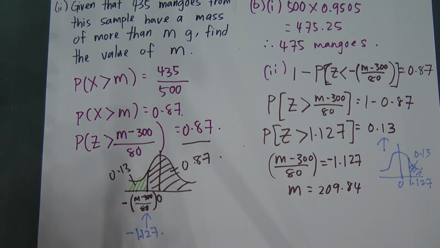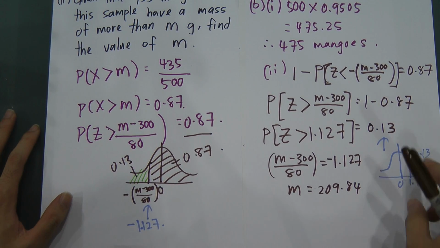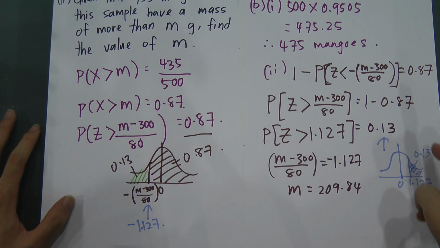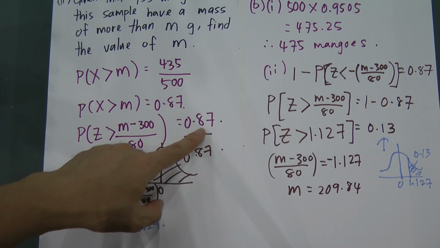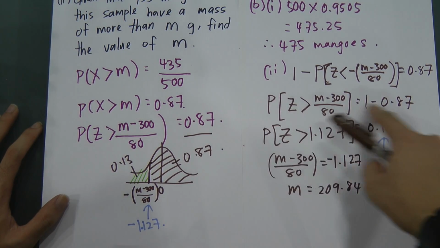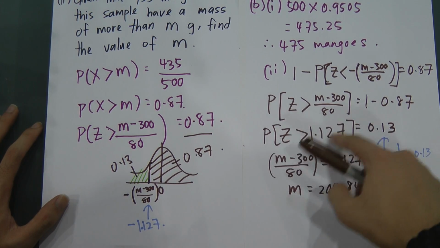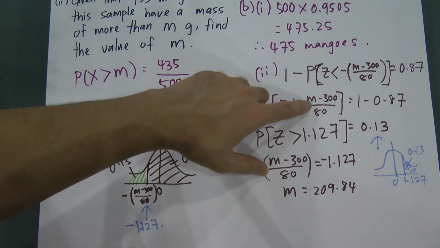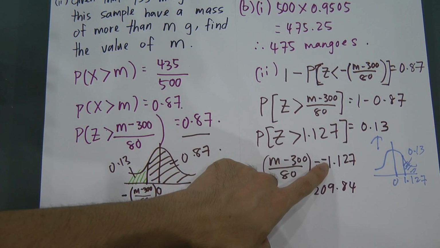In this example, you really need to understand why you need to put a negative here. If you didn't put a negative, it would be here, and this is not what the question wants to find. This just helps us find this line, because 0.87 we cannot find from the table, so we use this one to solve it. After we solve it, before you compare these two, you better add a negative value for it.